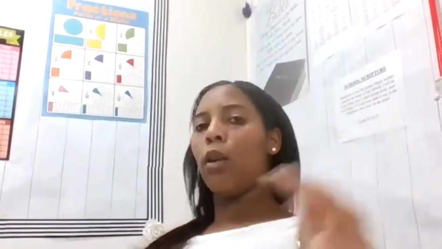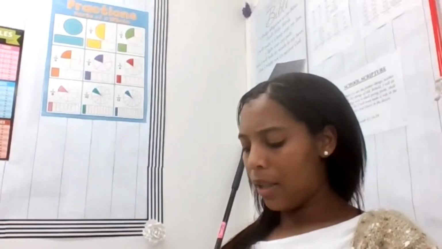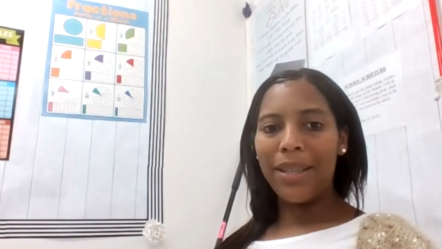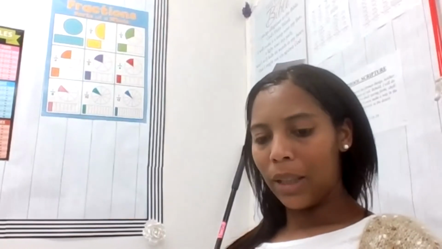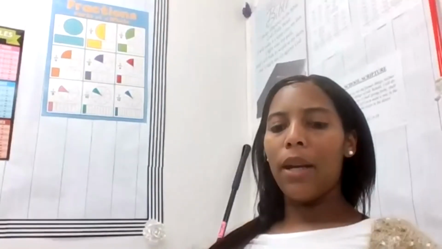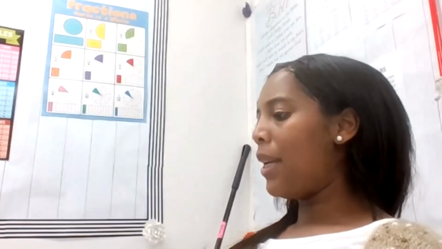So this week, we're going to focus on animal babies, which are the babies that are born from their moms. Okay? So this week in particular, we're focusing on baby animals that are born from their mom's stomach, meaning their mom carries them inside of her stomach. Okay? So I'm on page 48. Some baby animals are born, meaning they were in their mom's stomach and she gave birth to them.